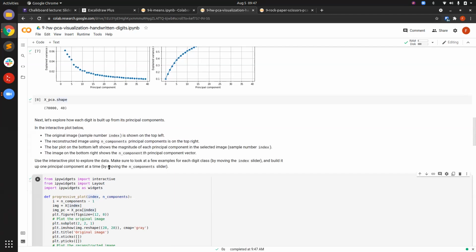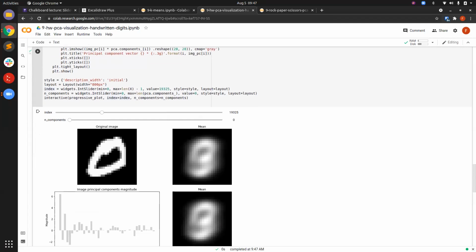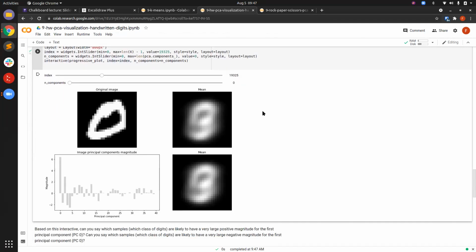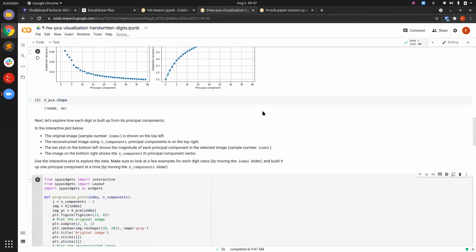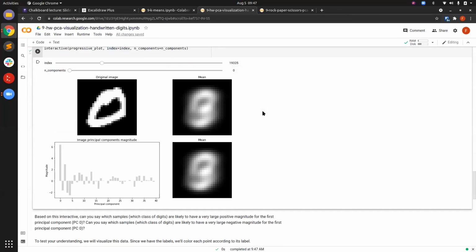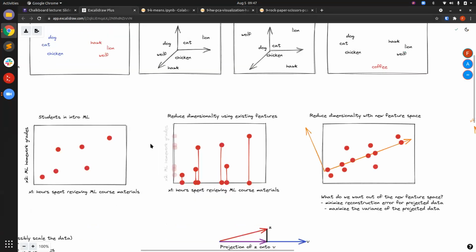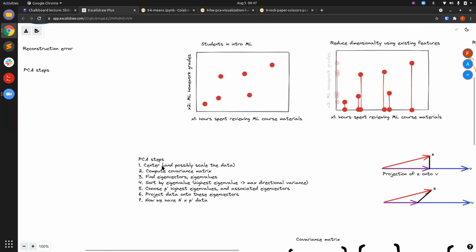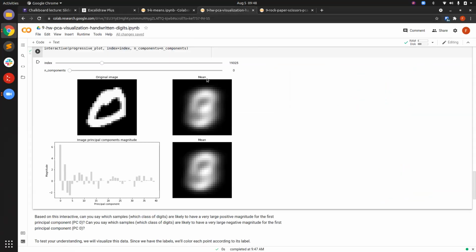Now I have here one of these interactive plots to help us understand what these principal components are and what they look like. First of all, in addition to individual principal components, PCA will start by computing the mean of the image and removing the mean. We said that the first step in PCA is to center the image, so remove the mean. In our sklearn PCA, it starts by computing the mean. So that's what I'm showing you here. And it will remove the mean from the image before doing the projection onto the principal components. But of course, when we want to reconstruct the original image, we'll put the mean back in.